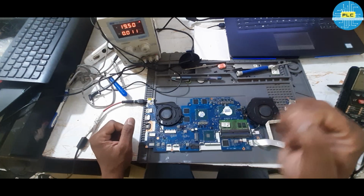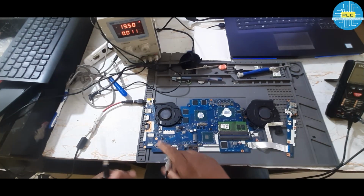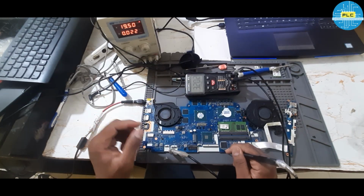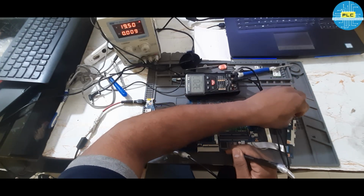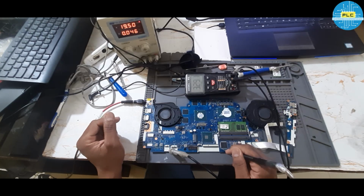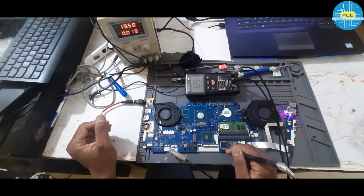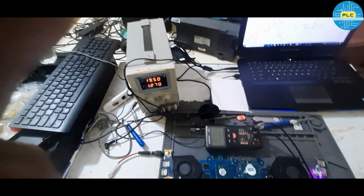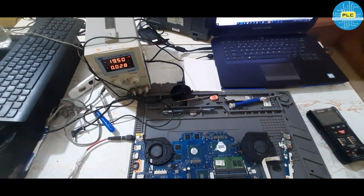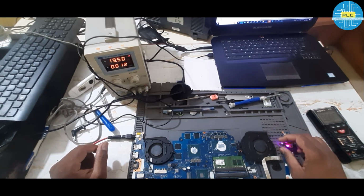In this case, what to do? RSM RST. Any changes in RSM RST? That I will check once again. See, 3.2. After pressing the power button, it should be in high low high position. I'm pressing the power button now. 47. No improvement, a little bit of improvement. 5 came. See, amp got increased. Again I'll press the power button. Yes.